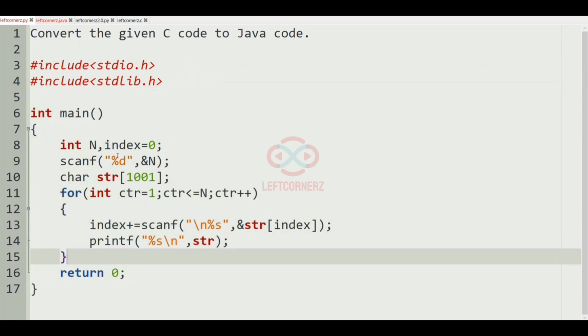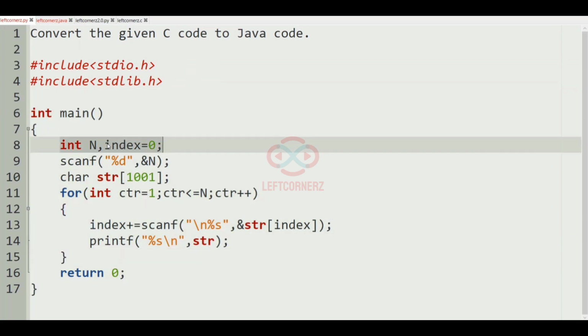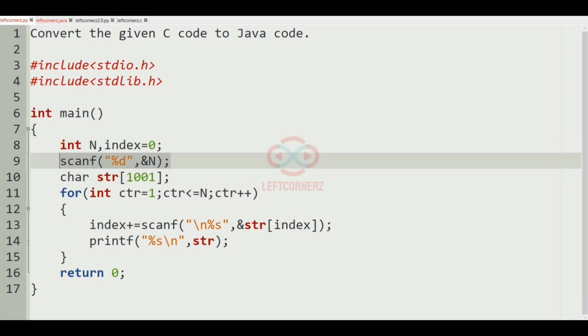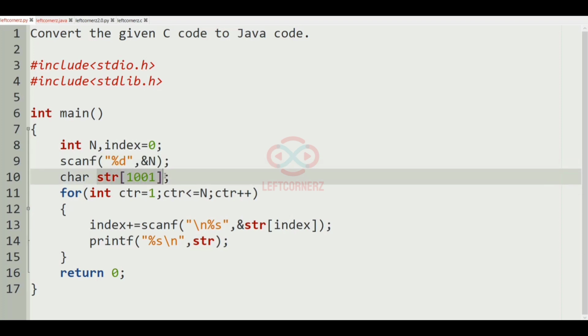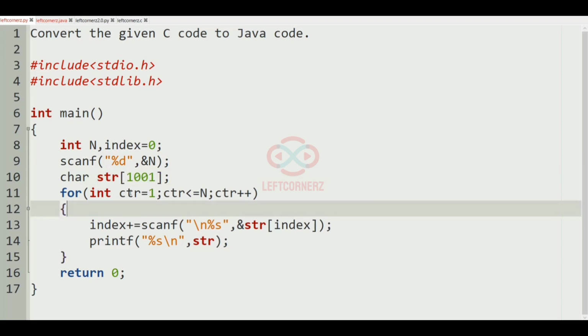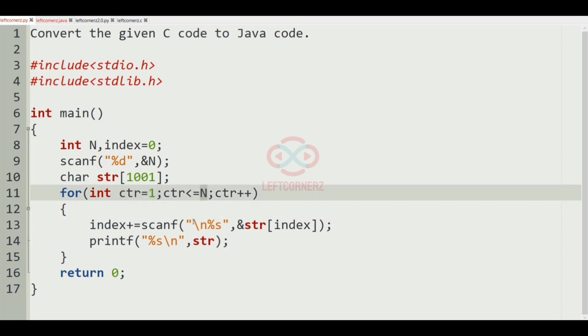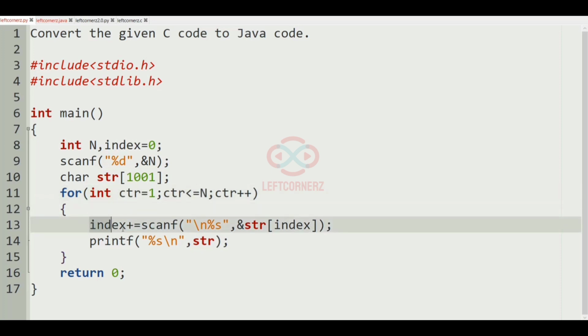Here we have the integer n and the variable index equal to 0 initially, and then we are getting the integer n, and then we have a string, and after that we are iterating from ctr 1 to ctr less than or equal to n, and here they are incrementing the index by 1, and also here we have the scanf through which they are getting the input for str of index.